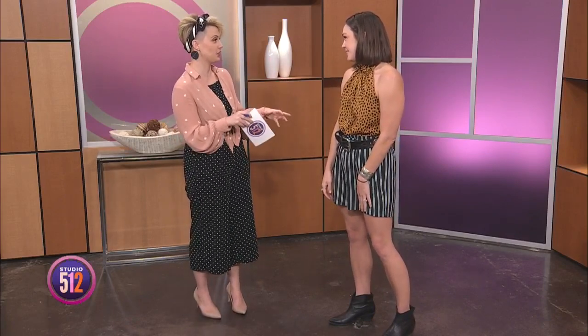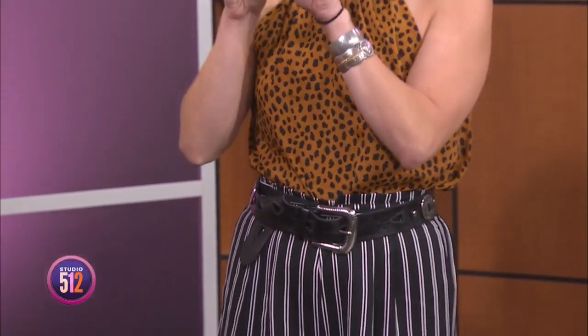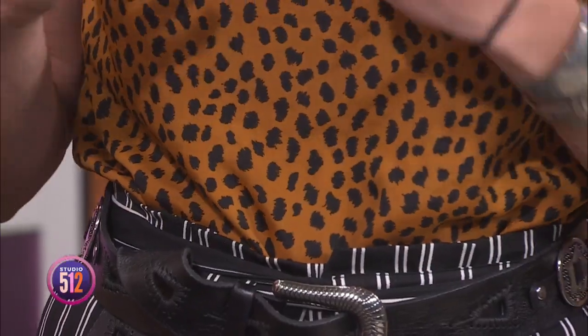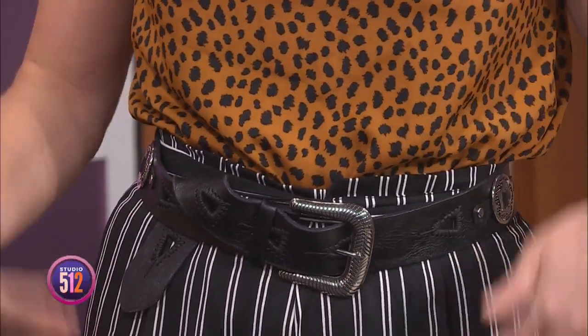And speaking of bold patterns, you've got the most energetic look, I would say, of all three of us standing here today. It's so fun, and it's totally different things. Yeah, absolutely. So the classic way, as I said, is to play into the patterns with two circles or lines, but you can also do circles and lines put together. Now, the way to do this is keep it super simple. This is a little bit of that cheetah pattern, but there's not too much going on. It's only two colors. So that's why it works, plays right into the stripe.